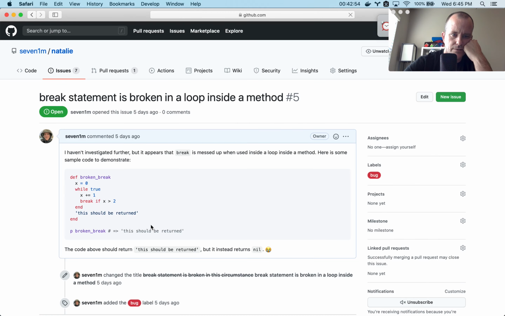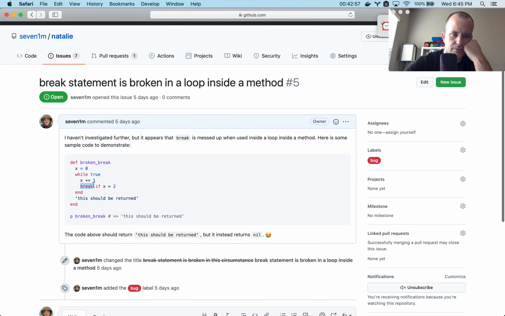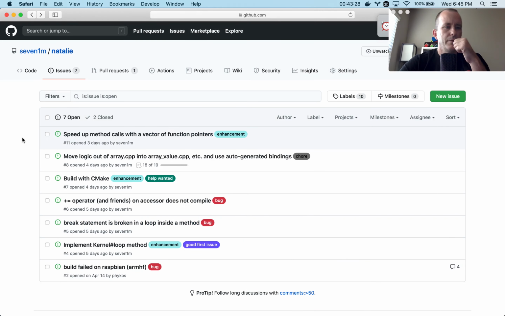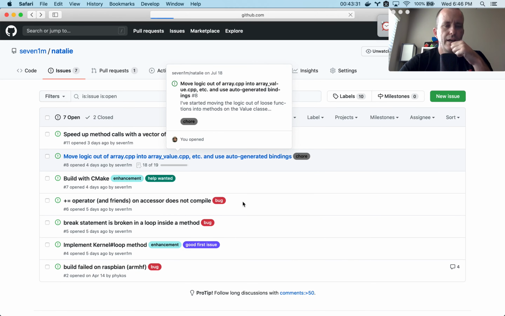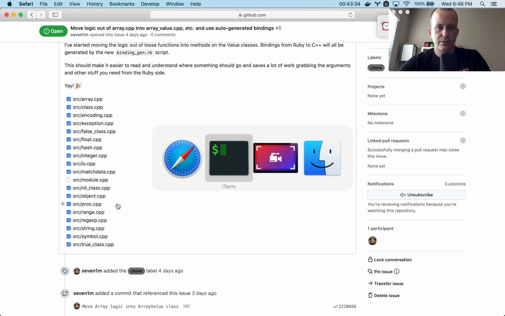Break statement is broken inside of a loop. Yeah, this one's kind of a doozy. I don't know if I just did something silly wrong or if I have a fundamental problem with how I implemented break. That's the sort of thing that keeps me awake at night, that I've built something so wrong that it's, if not impossible, then very difficult to fix. But I suspect it's probably just something silly. I forgot to do something to handle this. But anyway, I'm so excited to check this off, if I can finish this.